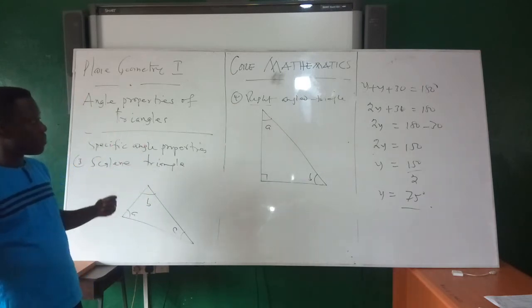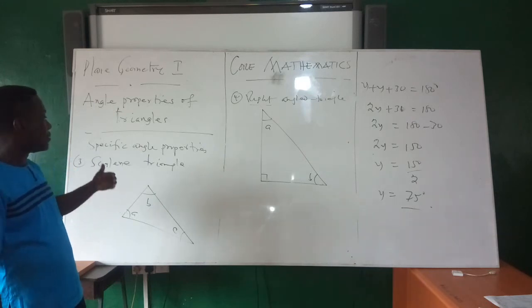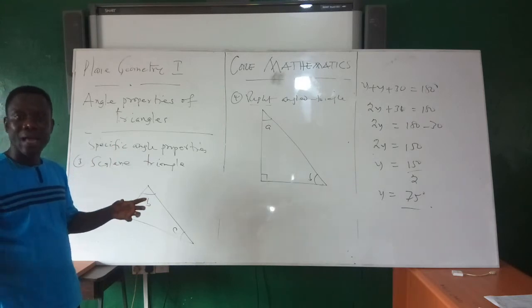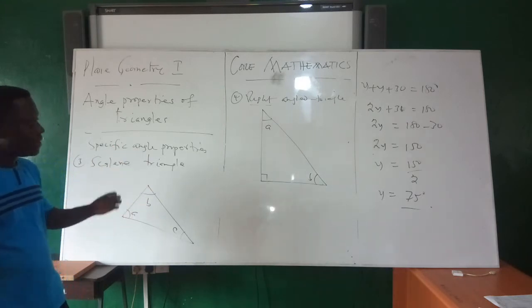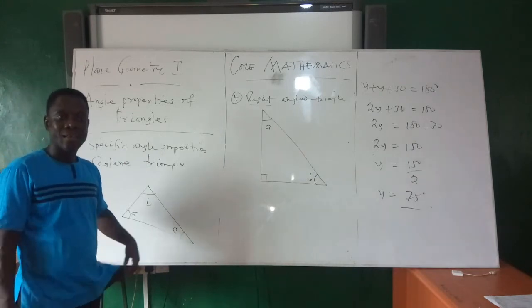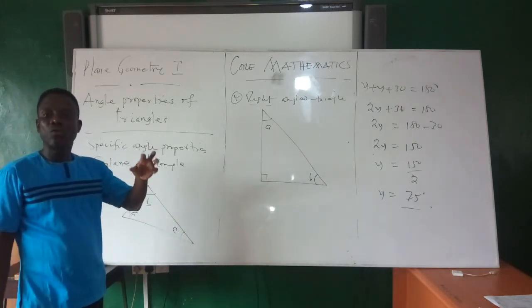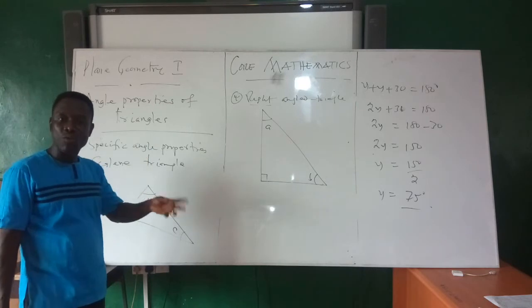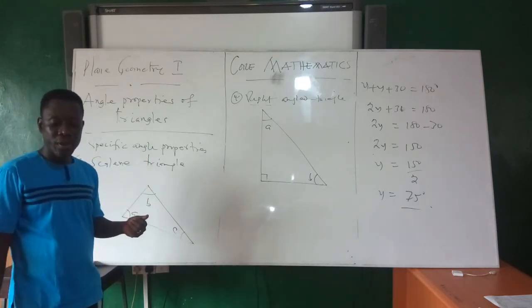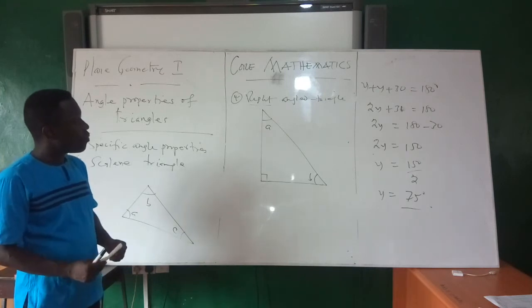And then I came to the specific, and I talked about the equilateral, where all the angles are equal and they are all 60. Then even more importantly, the isosceles, where the 2 angles opposite the 2 equal sides are equal, and I emphasize that aspect is very, very important. So in terms of summary, that is what we have.